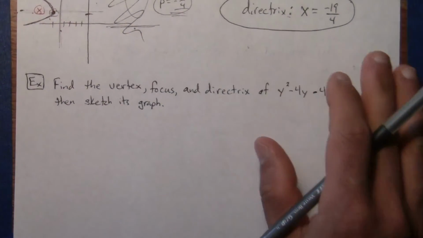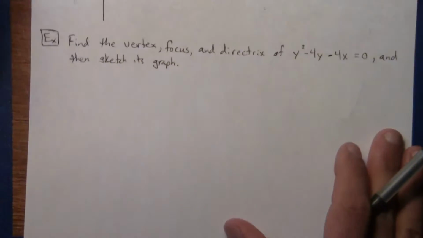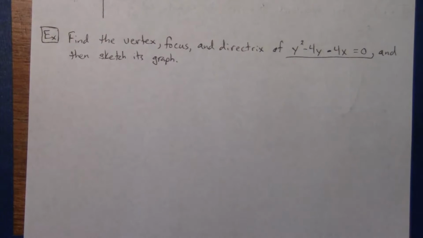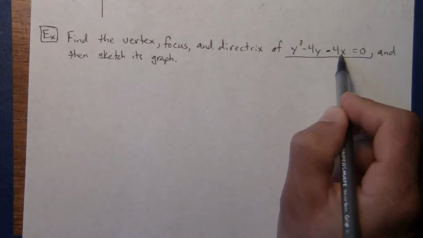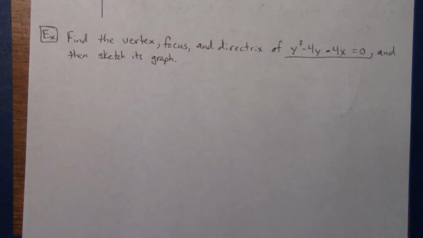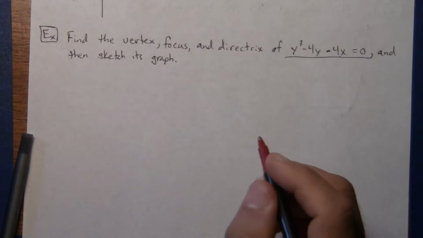Alright, so moving on to the second one. Asking us to do the same thing basically, so when I look at this equation, I should be able to identify that it is a parabola. I've got one variable that's squared, the other one is not, so I know it's a parabola. And then I recognize very quickly that this is not in standard form. I don't see parentheses squared, and the question you should be asking yourself is, do I need to complete the square or not? And the answer is yes.